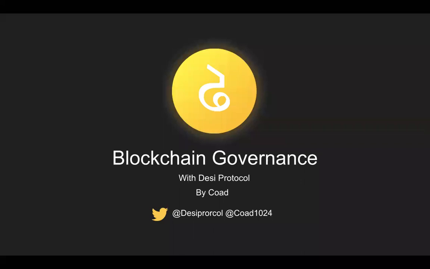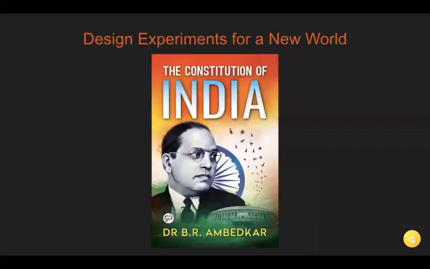I want to start with one of the greatest theorists of governance in the history of modern India and a famous rival of Jawaharlal Nehru. For those of you who don't know, Jawaharlal Nehru was the first prime minister. This is Dr. B.R. Ambedkar, the primary author of the Indian Constitution, who published a lot of articles and wrote a couple of books in his lifetime, trying to understand what governance in this new independent India might look like, because we were 500 million people and had suffered under colonization for the past 250 years.